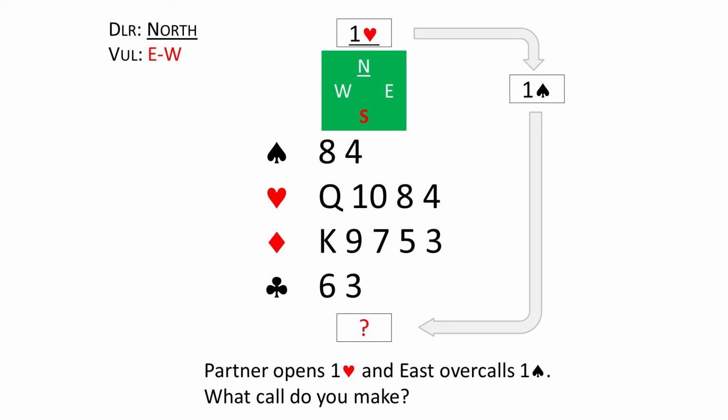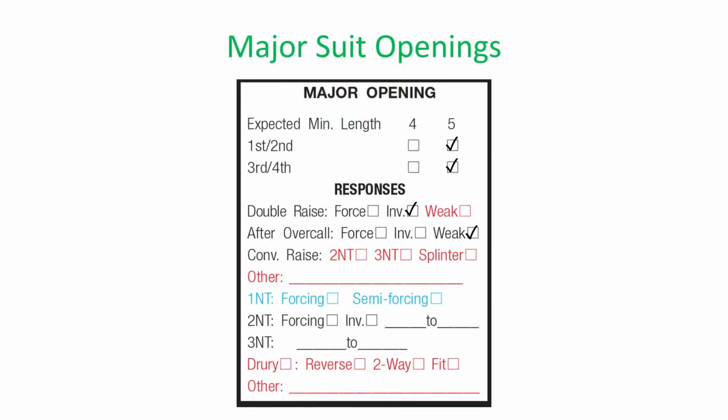Well, suppose you have a weak hand and it goes one heart, one spade, the auctions become competitive. And the modern style is toward treating a jump raise now as preemptive. So you would jump to three hearts with this particular hand. You only got 5 points. And you fill in the convention card after an overcall, you check weak. Now it's interesting, this is in black. And that means you don't have to announce it. This is considered standard bidding.